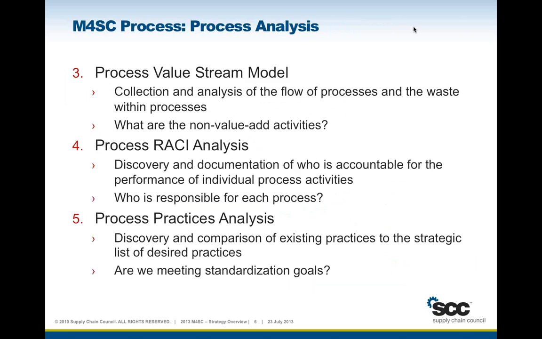The third step, the process value stream model, basically tries to identify where the non-value add activities exist in your process flow. This is something that we see in other methodologies as well. It's a powerful tool that helps basically identify what tasks are redundant or unnecessary in the overall process flow.